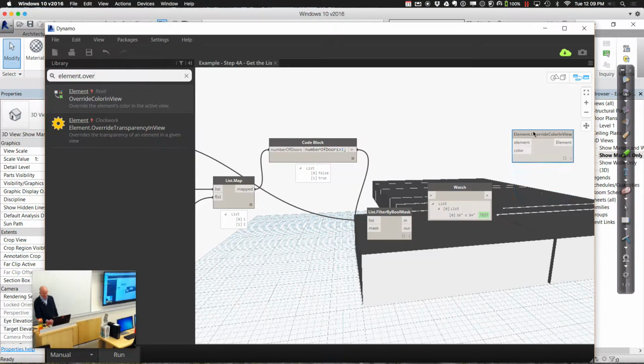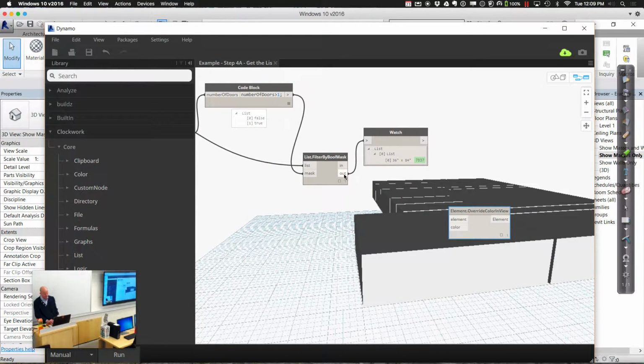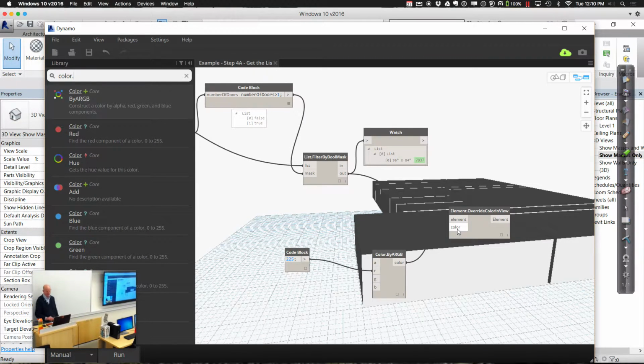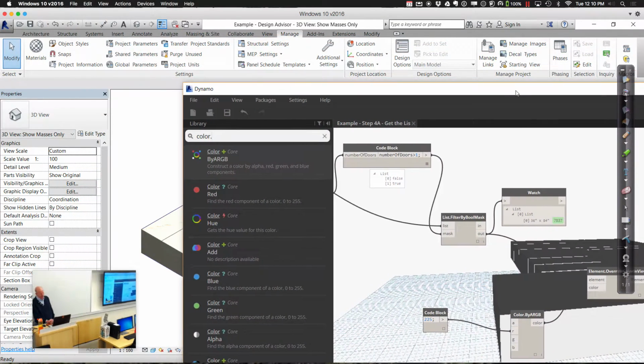Okay, if you want to color override those doors and give a nice color like red, what we can do is take the doors and give them a nice color. How about color.argb? And if I want them to be bright red, because bright red sounds like a very vivid color, I could just make a 255 at red. Beautiful. And now when I run this, theoretically, that one door should be overridden in red.